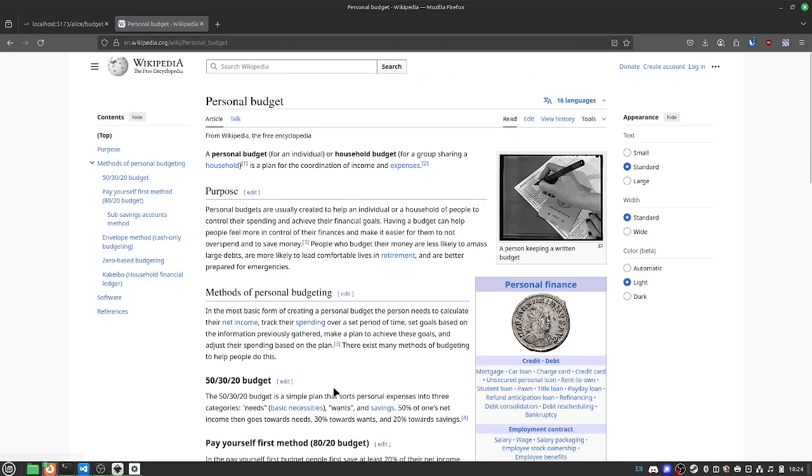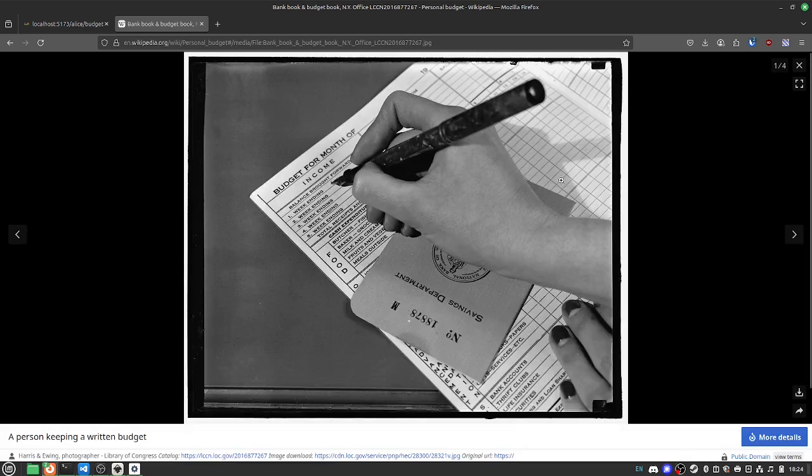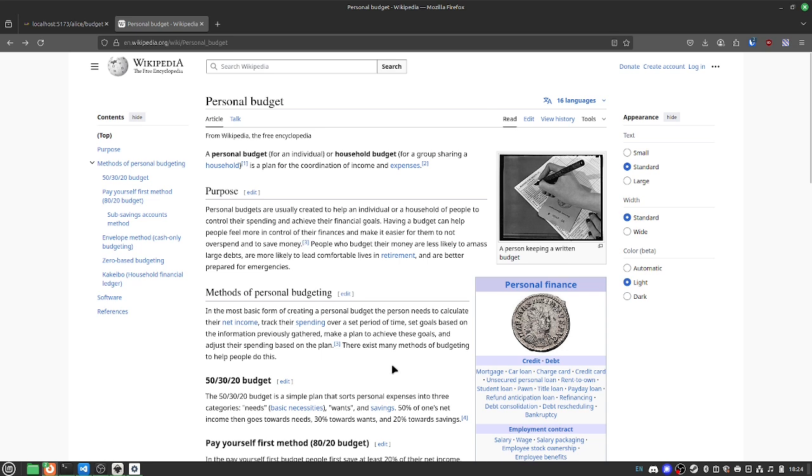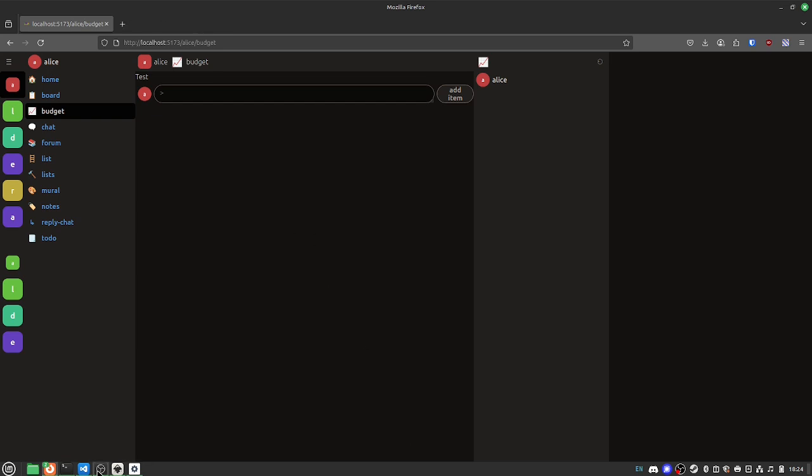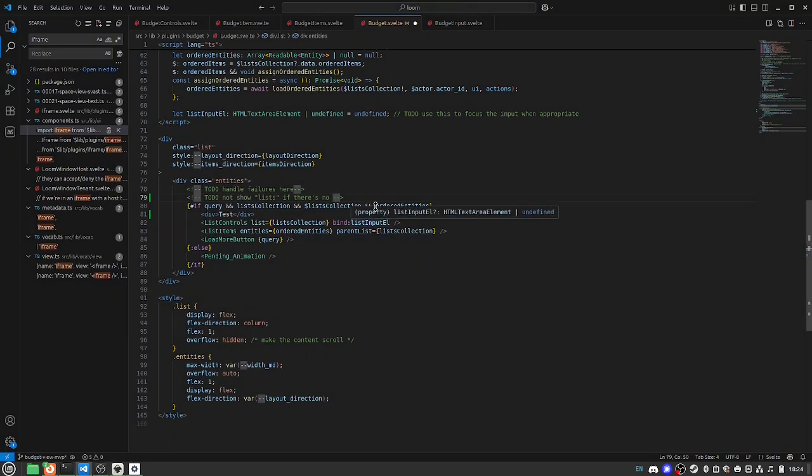Your personal budget's probably a little closer to what we want, right? So what are the, I guess, income and expenditures? Okay, yeah, so we'll just call it income, right? First thing we want to do, we don't want to show lists if there's no income, right?